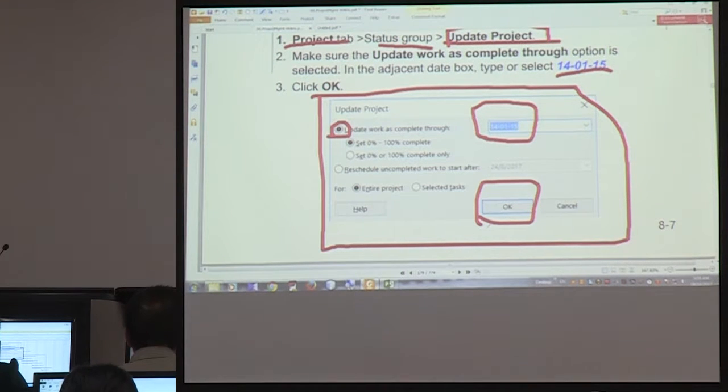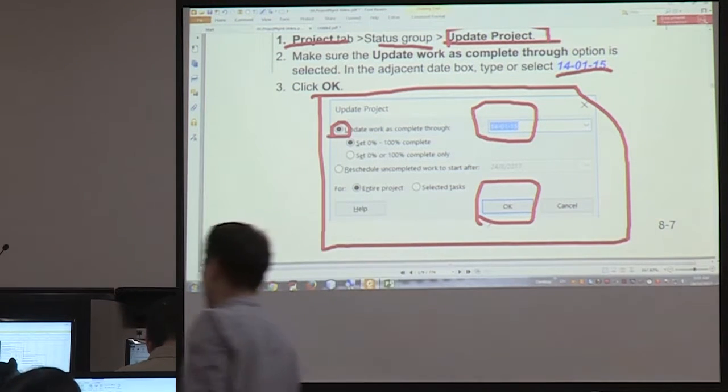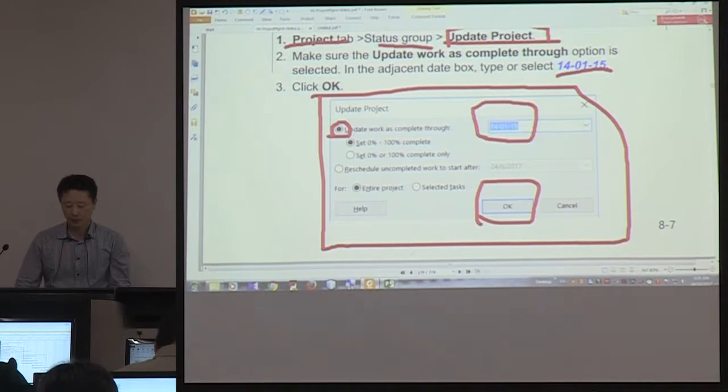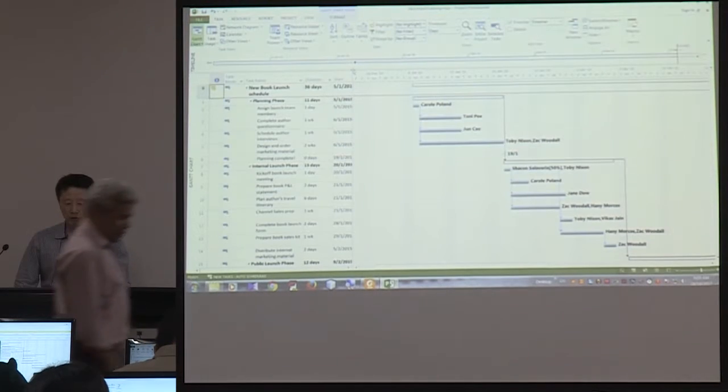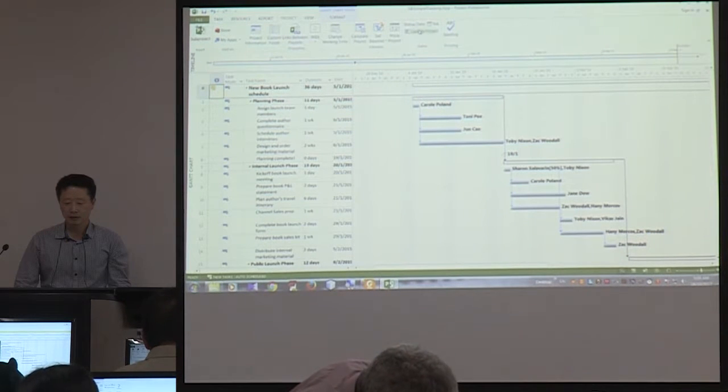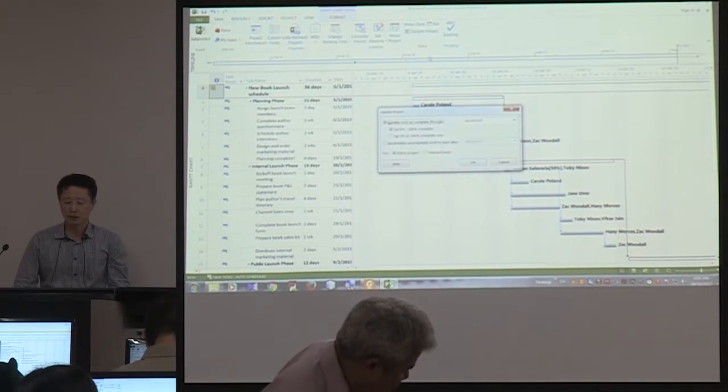You click Project. Where is the Status group? Status group is here. You click Update Project. Okay, so go to Project, click Update Project.